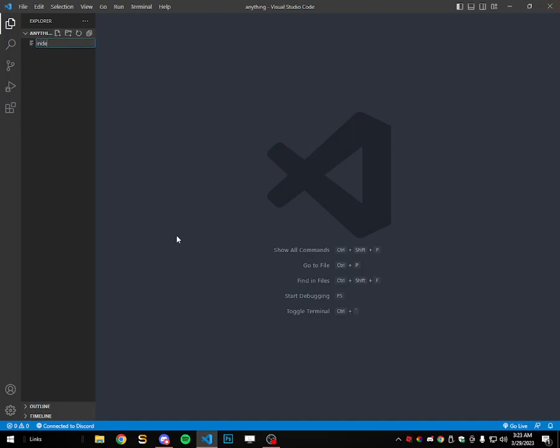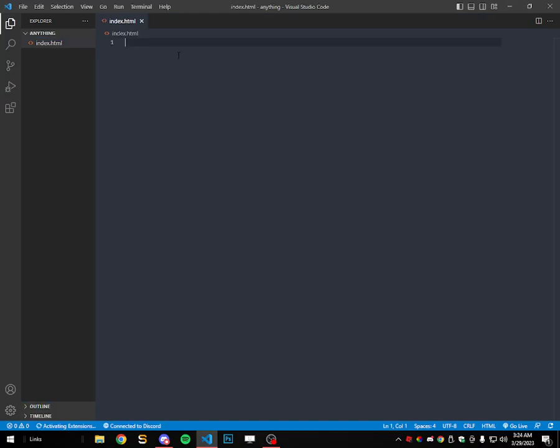The first thing you need to do is name your file. You most preferably want to name it index, because the index file is the first file that is going to be opened or searched for on a server. Since we're going to be coding a website, you're going to be using languages like JavaScript, CSS, and HTML. The most basic one is HTML, so you need to add that as the file extension by typing .html. Hit enter and now you're ready to code.